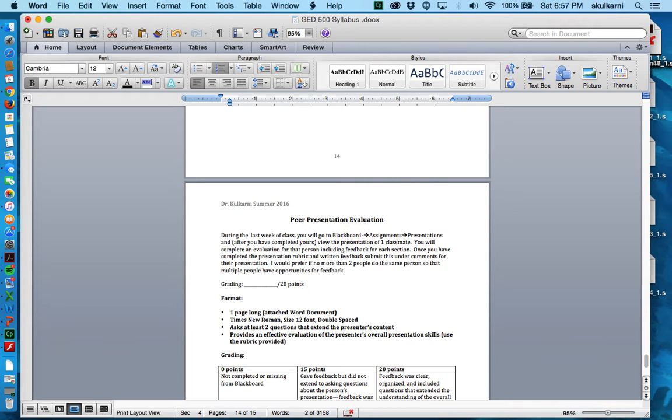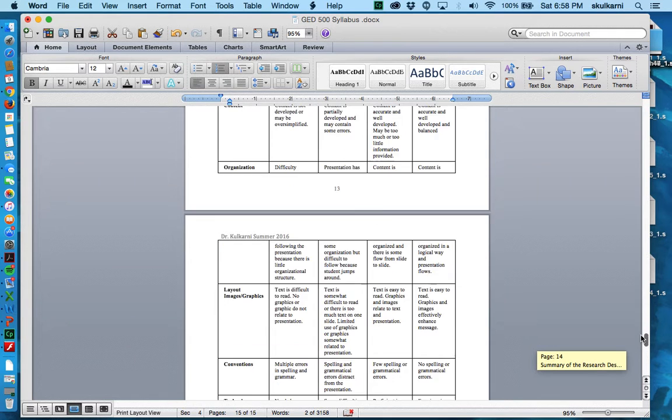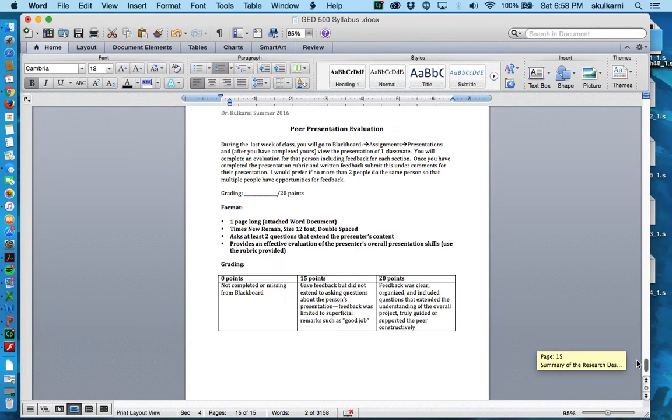And really the feedback is just a 1-page document, double-spaced, asking 2 questions that are extending the presentation's content and giving an overall evaluation of the person, using that rubric that I just showed. So you'll also fill out a rubric for somebody else on the presentation rubric as well.